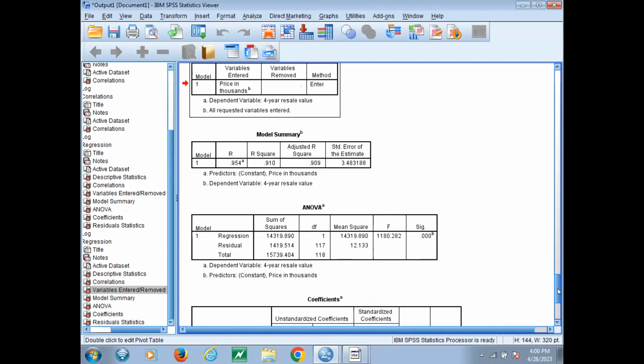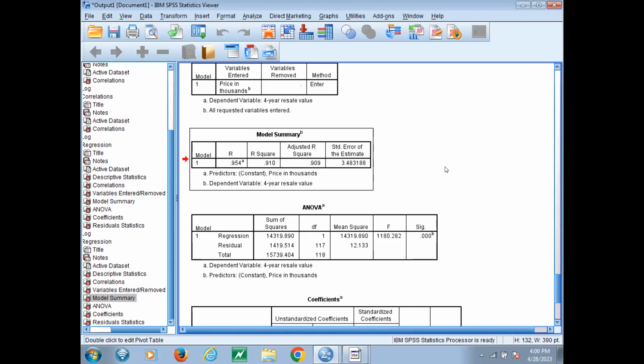Then the next table is Model Summary. In Model Summary, there are R square and adjusted R square. So what is R? R is called the multiple correlation coefficient. If you are using more than one variable, it tells the joint effect of all the variables on the dependent variable, not of an individual variable.